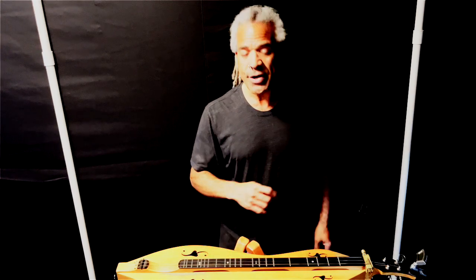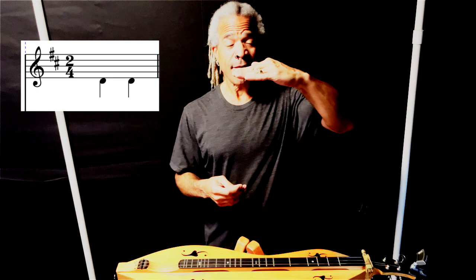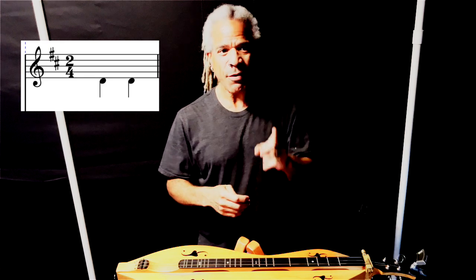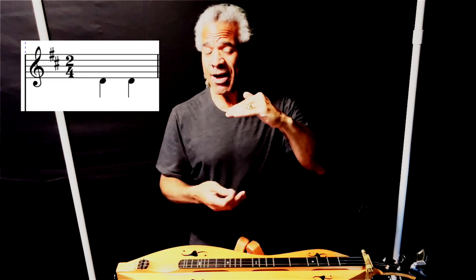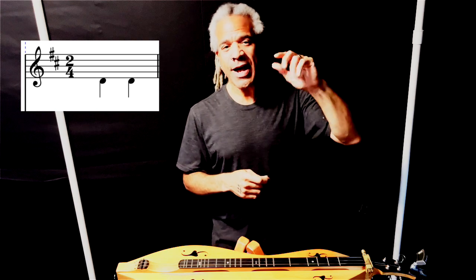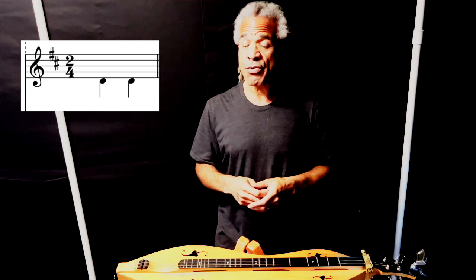Let's take a quick refresher here on our time signatures, starting off with 2/4 time. When we see a time signature, we see two numbers right on top of each other, and there's a line between them. That top number is how many beats are in the measure. Think about beats like seconds. And then we've got the bottom number, which is what gets the beat. So if our 2 and our 4 are together, that means we've got 2 beats in the measure and the quarter note gets the beat. So that 4 stands for the quarter note.